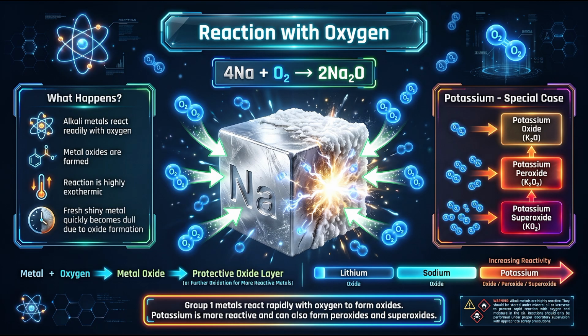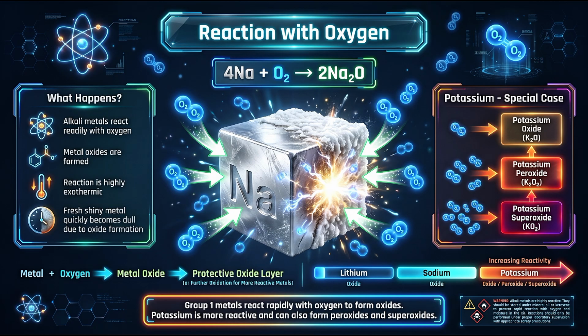Together, these factors reduce the attractive force between the nucleus and the valence electron. As nuclear attraction decreases, the outermost electron becomes easier to remove, since the first step in the reaction with oxygen is the loss of this electron. Easier electron removal leads directly to faster and more vigorous reactions.